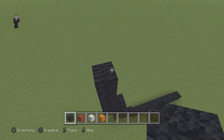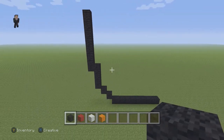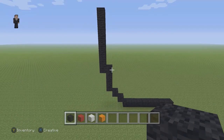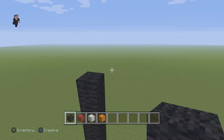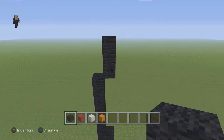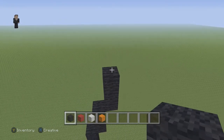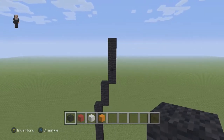After those four, we're gonna place eight black wools going up: one, two, three, four, five, six, seven, eight. Let's take a big step back — every so often I'm gonna take a step back allowing you guys an opportunity to hit pause in case you need a little extra building time. We're gonna place three black wools going up on the right side: one, two, three. Then on the right again we're gonna go up by five: one, two, three, four, five. Make sure you guys have that.